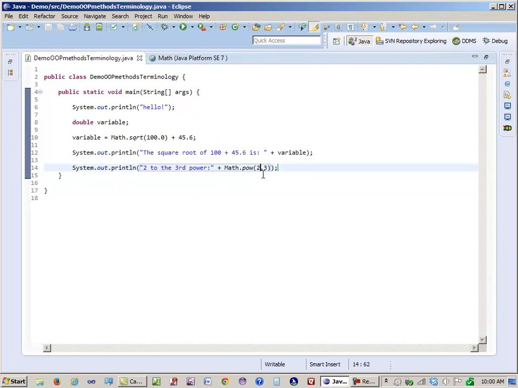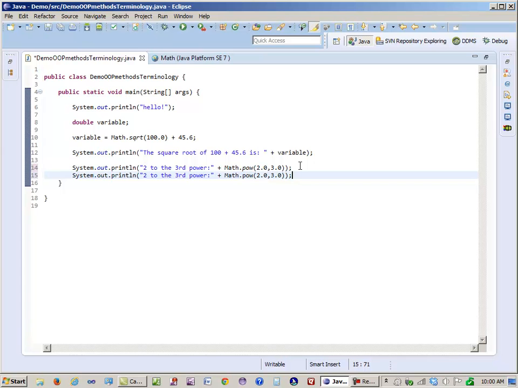And the pow method deals with doubles, so really it would be a little bit more correct if we put. And you can play with these. And now as soon as you play with these once, you get them in your repertoire. What is 10 to the power of 32?